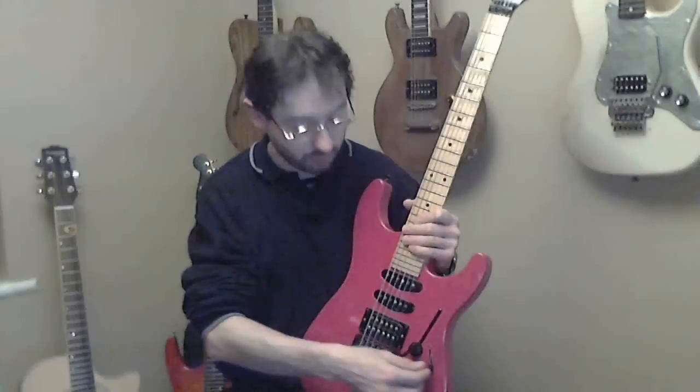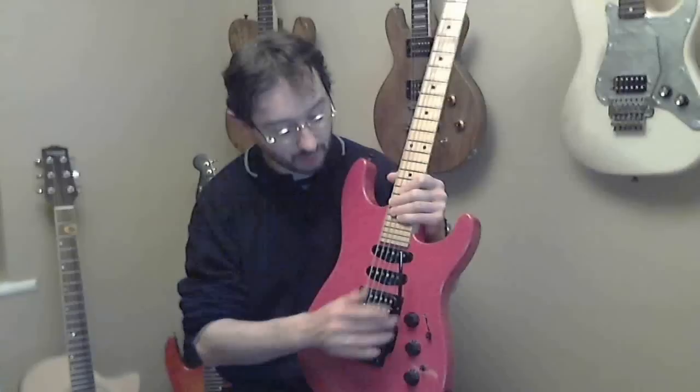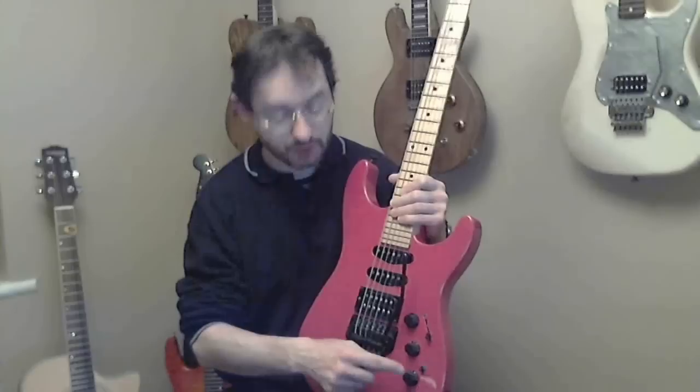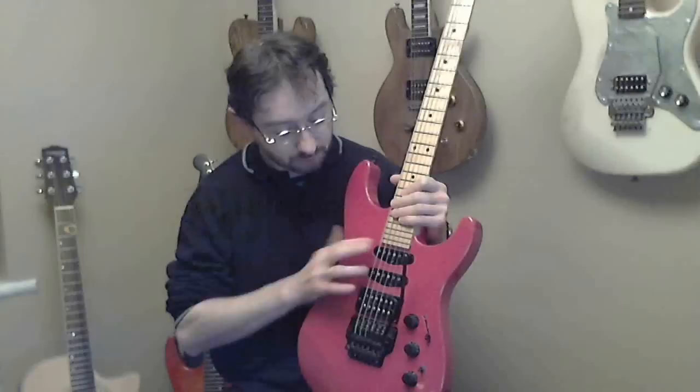In terms of the controls, the layout looks similar to a normal Strat in that you've got a five-way selector and you've got three knobs. The knobs though behave slightly differently to a normal Strat. This knob here, volume control, as you'd expect, the one nearest the pickups. The tone controls though, this back tone control is the tone control for the humbucker, and the tone control in the middle covers the neck and the middle single coil. When you move them, there's a slight notch halfway. These are what's called the TBX controls.